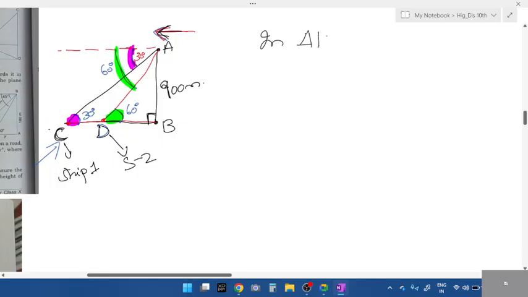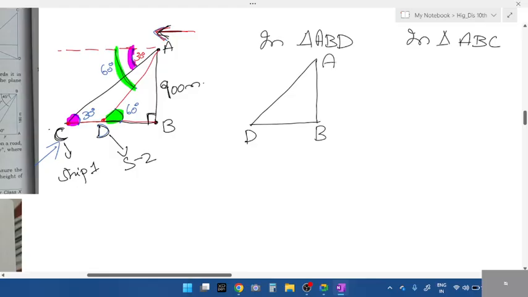The smaller triangle. Tell me, triangle ABD. Yeah. Then what's the other triangle? That's it. I'm getting two right angle triangles. So take the smaller triangle, students, and find DB first. In DBA we have 60 degrees and 900 meters. Use tan 60. Tan 60 is equal to AB divided by BD.